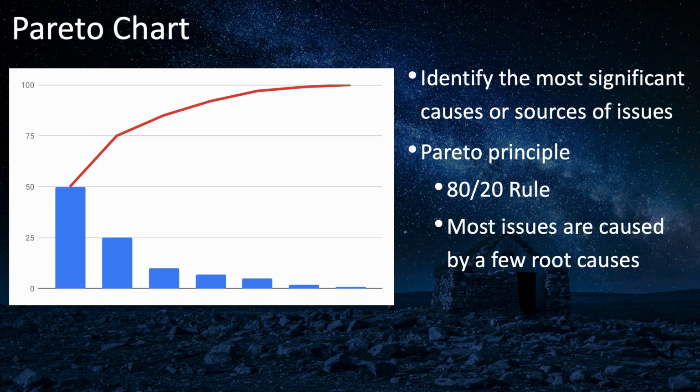Pareto analysis identifies a problem, identifies the causes, groups these causes into logical groups, counts the number of occurrences of each cause, and graphs the result using a bar chart, with the most common causes on the left. A red line is sometimes added that sums up the bar charts from left to right. If amounts are shown as percentages of the whole, with the vertical axis going from 0 to 100%, as in this example, the bar charts will add up to 100%, and the red line will grow as it adds these up until it reaches 100%.